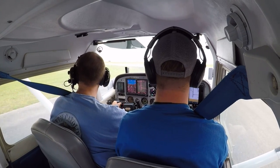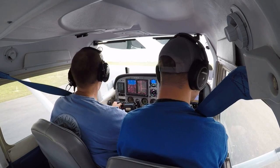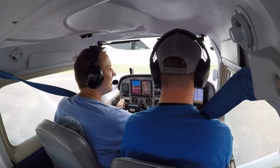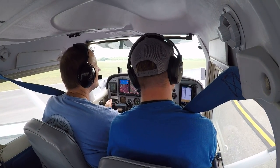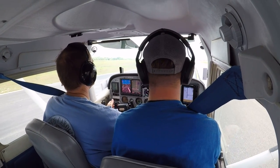In real life, you'd start at the very end. If you've ever seen American Made, have you ever seen that movie? With Tom Cruise? Yeah. He's doing a short and soft field takeoff on that grass strip in Nicaragua. And he pushes it into the trees to get as much runway. Good?